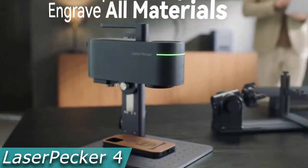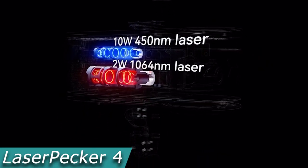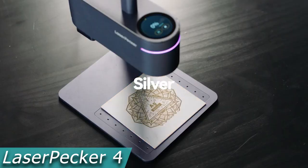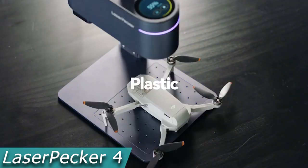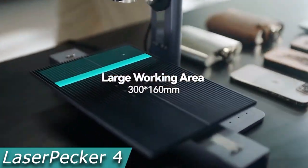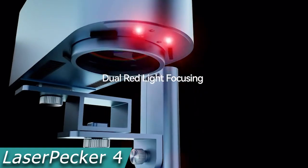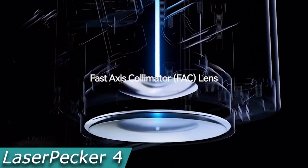The world's simplest dual-laser switching system is offered by LaserPaker 4. With a gentle swipe on the device's touch screen, you may effortlessly switch between two laser sources. Simple setup is required — complete the task quickly in a matter of seconds. With LaserPaker 4, engraving accuracy has been improved to an unparalleled 8K for the first time. The laser engraving speed can reach 2,000 mm per second thanks to high-speed technology. The cylinder can now be altered as well.